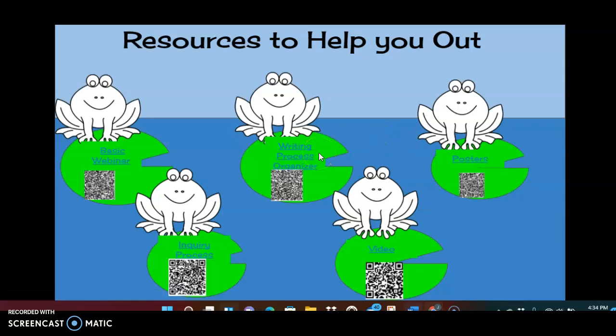Now on the back of our handout is going to be some links and QR codes. The reason I've done it this way is because we do use Google Classroom. You can just click on the links because this handout will be in your Google Classroom. Or you can choose to have the printed out version that you're going to have in your research notebook, and you can use your tablets or our laptops to scan the QR codes to access this information.